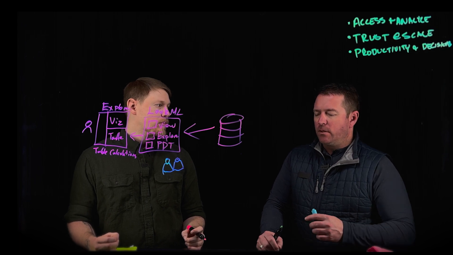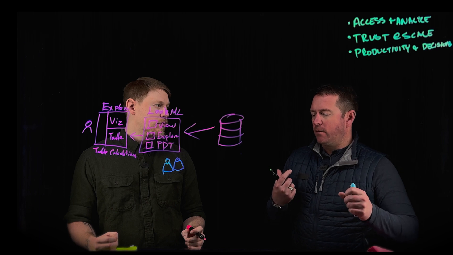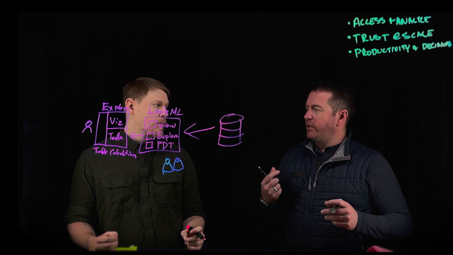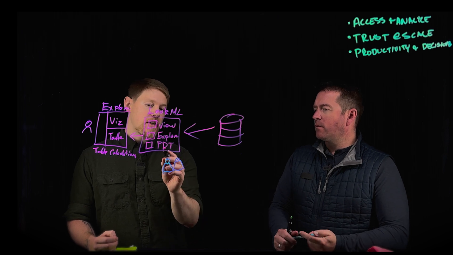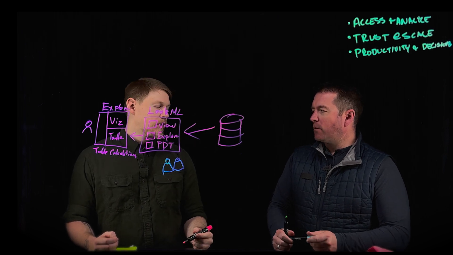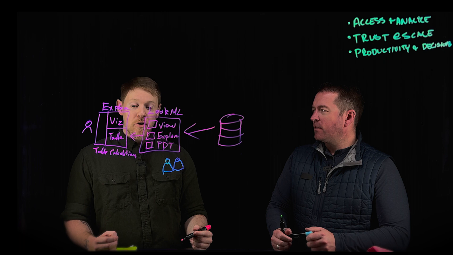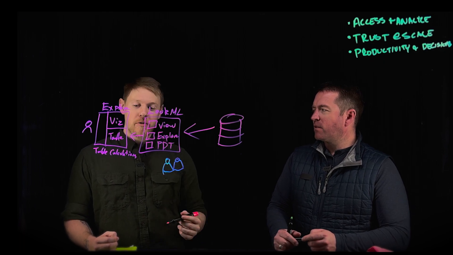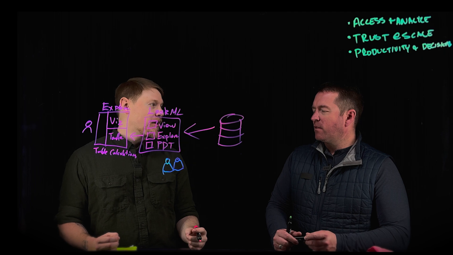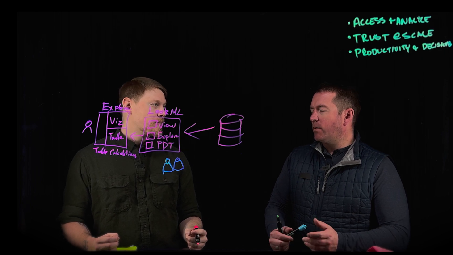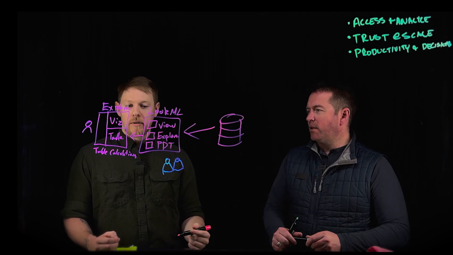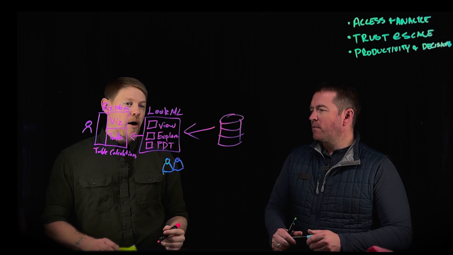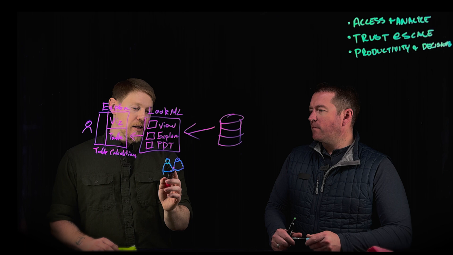Okay. What if it was more complicated? Like I want to do some sort of period over period calculation. I want to look at the same week sales from last year. Oftentimes that's where these PDTs come into play. Okay. Can't do that through a table calculation typically? If you really, truly understood how they worked and have the exact data modeled for you in the view, maybe you could, but it's not likely your average user would be able to. Okay. So where do I go if I get stuck? I'm trying to get something out tomorrow to my boss.